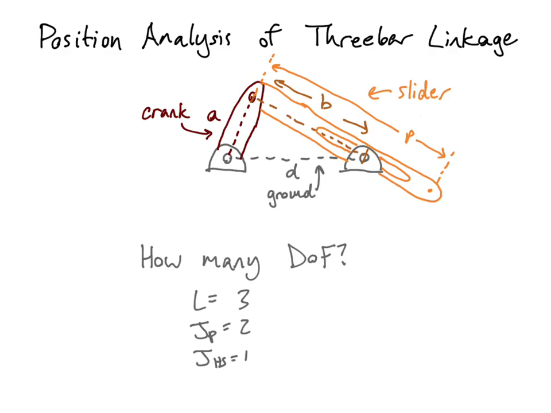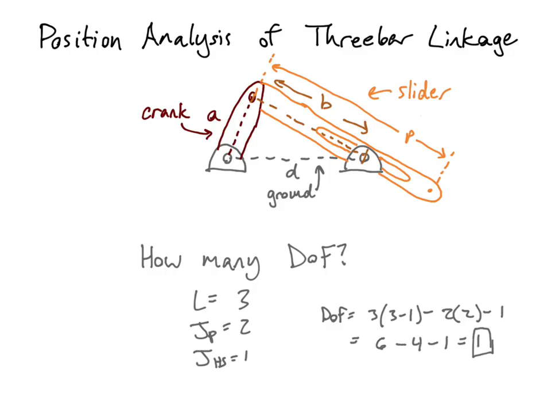half slider, because the link can both rotate and translate along one axis, which means that it has only lost 1 degree of freedom as opposed to the standard 2 degrees of freedom that you lose with a pin joint or a full slider. And that means that our degrees of freedom should add up to 1, and we see that they do.